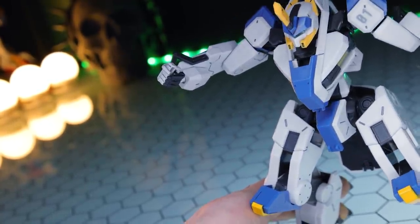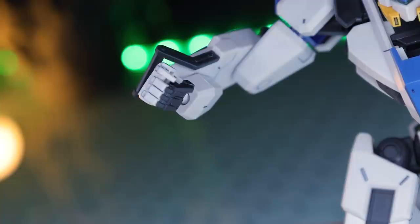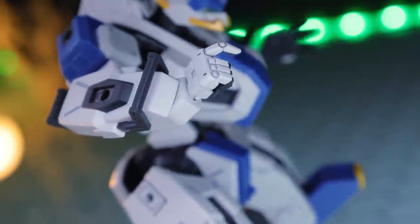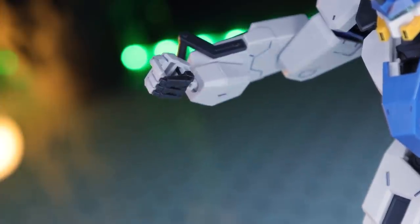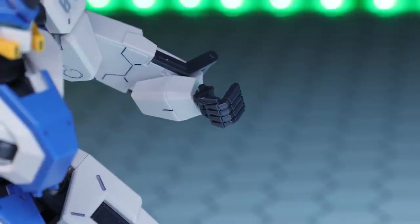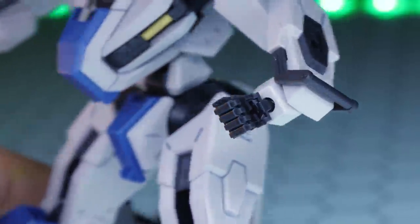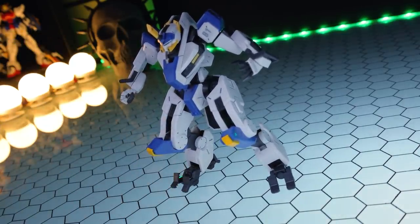I haven't seen something like this in a long time. Strangely enough, this is more color accurate than the standard hands — all you'd have to color in is the knuckles in grey and the tip of the index finger. The next pair of hands are a pair of holding hands. Bandai did not include any backs for these hands, which I guess doesn't matter because this kit doesn't include anything to hold. Swapping out these hands is super simple — these are your standard ball-joint wrists, you just pop those out and pop them back in. These are compatible with high-grade Gunpla.